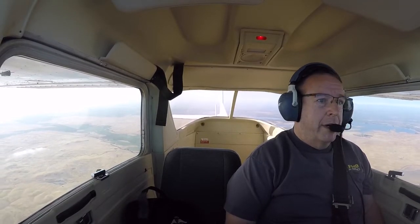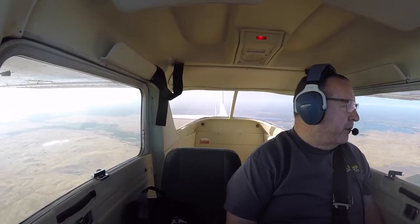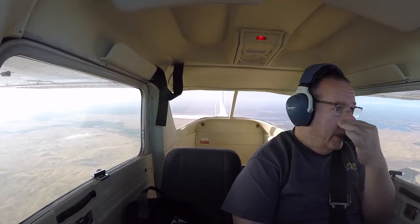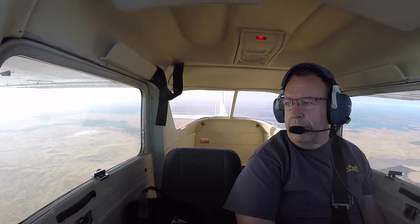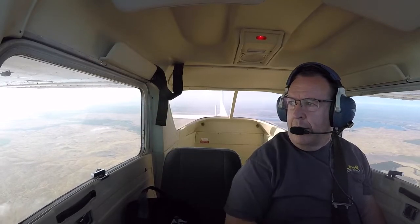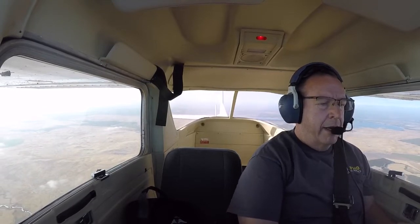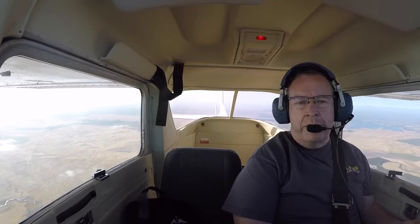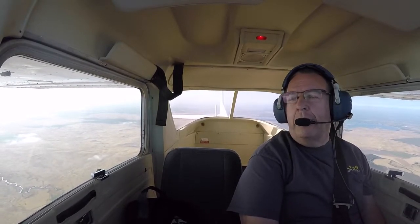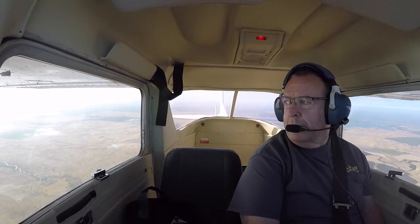It's a beautiful morning. It's been super smoky here, where we can barely breathe for a month and a half. Air quality was actually in the hazardous range, and this has been the first opportunity I've had to fly. There's a lot of haze you might have seen out there when I had the camera turned around. That haze is all smoke. The puffy white stuff you saw was fog. That's marine layer from the Bay Area that got blown inland and got trapped up against the foothills here. It's going to burn off real quick.